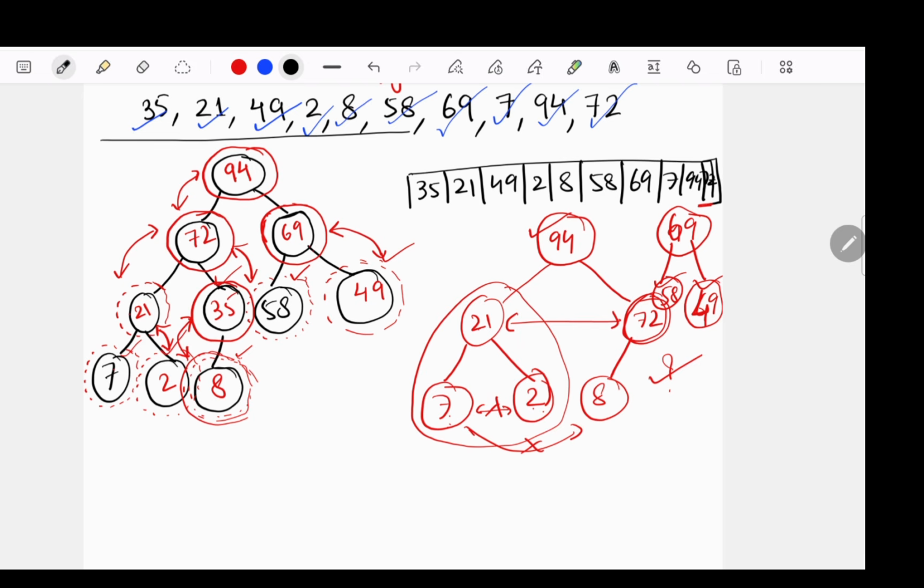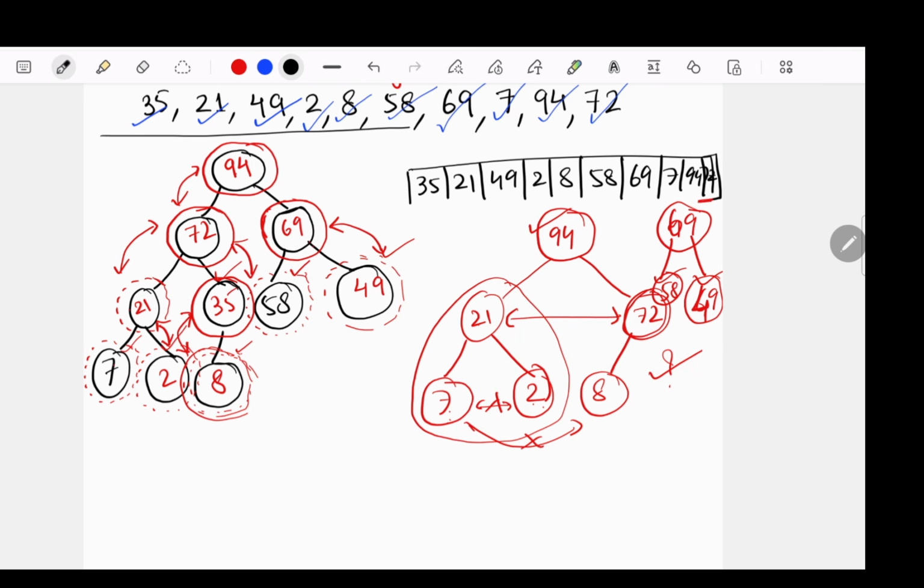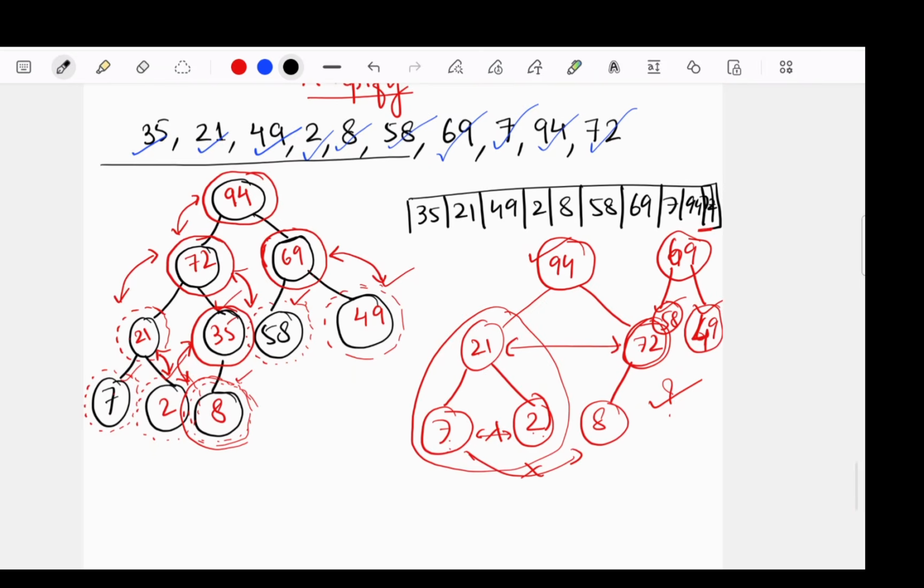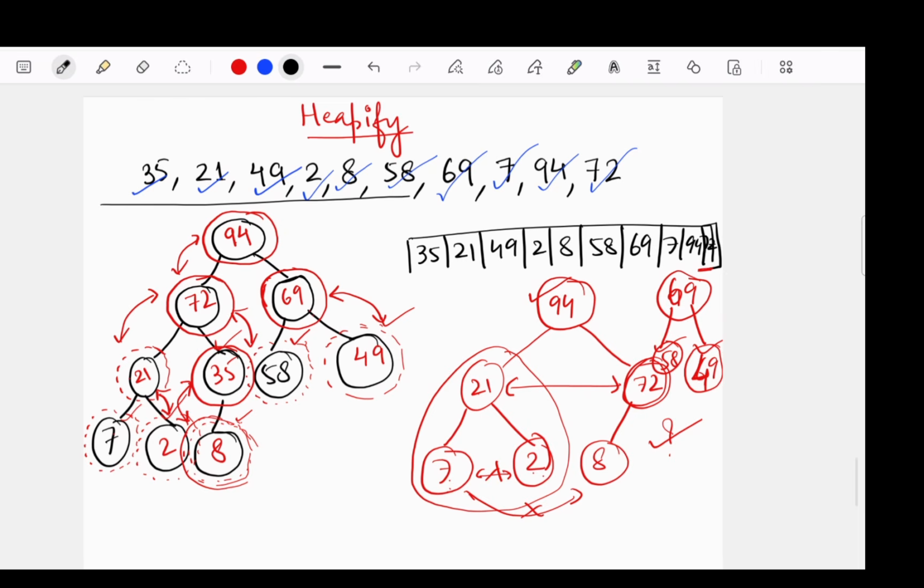We have got our max heap. But now you must have observed that the adjustments took place in a bottom to up fashion, bottom to top fashion.